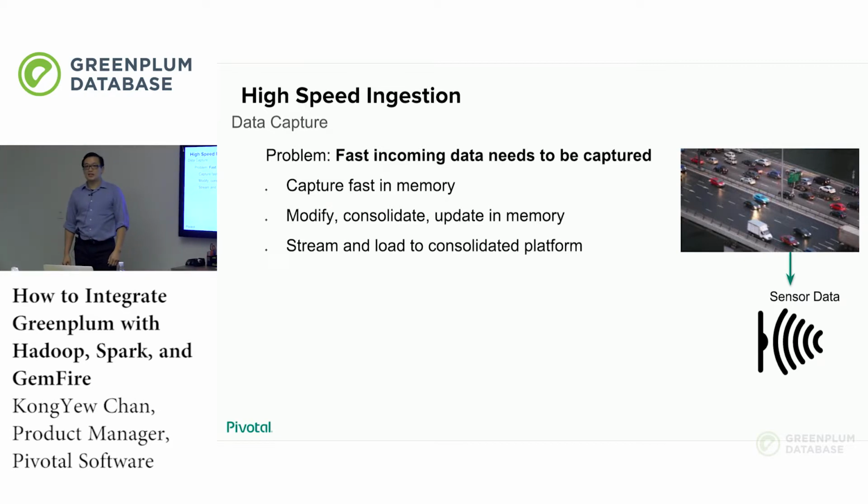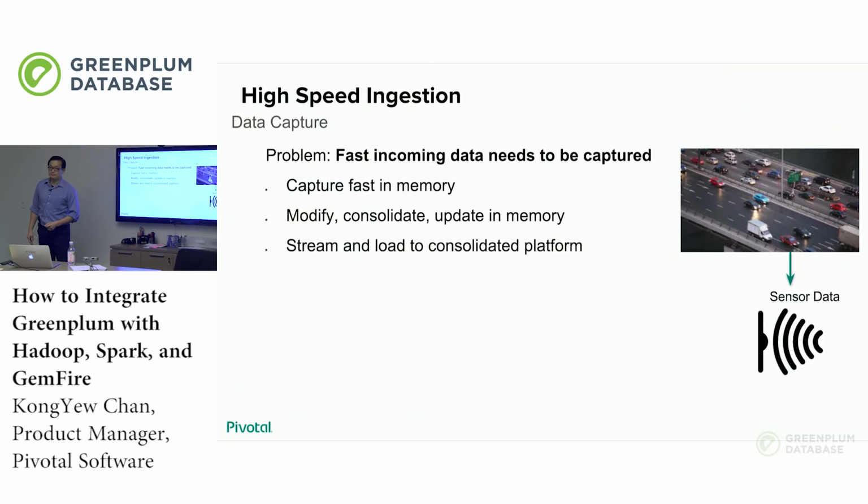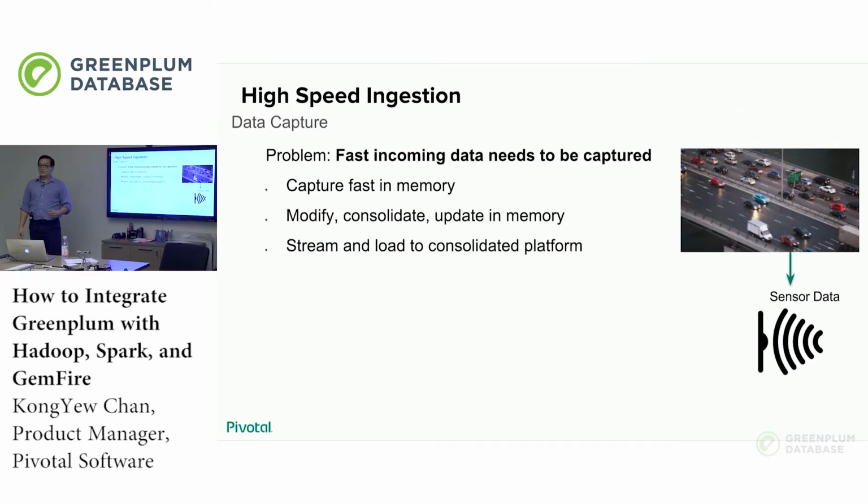Another use case is that you want to get a large amount of data into Greenplum. And those data are coming from different data sources. A typical way would be writing the data into a file system, generating large amounts of logs, and using an ETL tool to load the data from files into Greenplum. That's a typical use case.